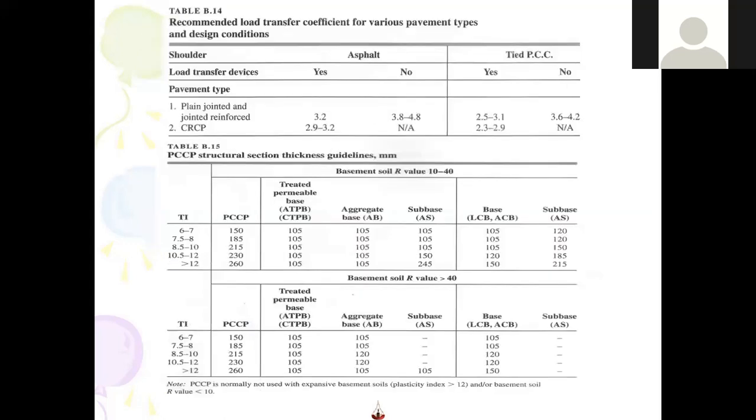Then, in my explanation of this subject, I have told you there are different types of slabs, and these slabs are connected with the dowels, and that value of dowel is also taken into consideration while designing a rigid pavement. Usually, a value of 3.2 is taken as a standard, and for the sake of this class, and actually for the sake of practice, 3.2 is a good enough value to be taken.